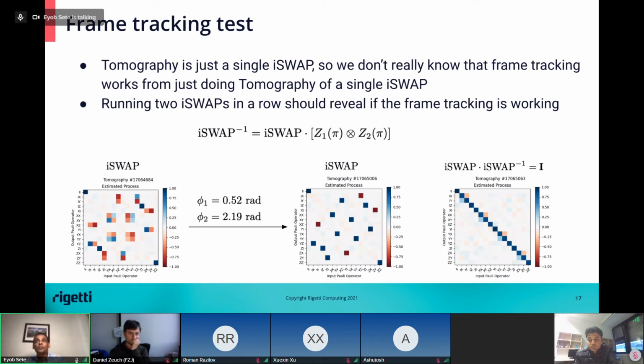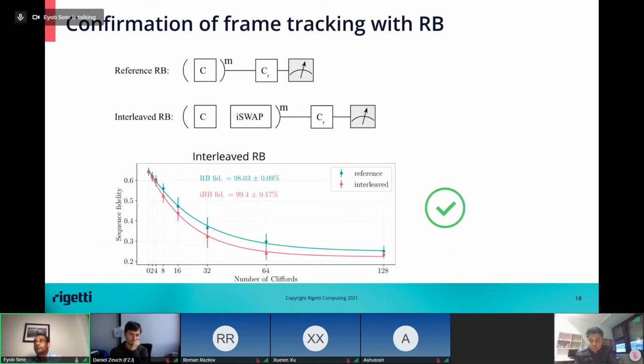Of course, it's a good thing to see, but what we want to see is randomized benchmarking. For those who are probably not familiar with it, in a randomized benchmarking measurement we start with the ground state on both qubits, and we select from the Clifford group for two-qubit gates, which is about 11,000 elements. We apply those gates many times, and then we apply what we call a recovery gate. Since the Clifford is a group, you can find a Clifford that would undo everything that you applied. That brings you back to the ground state. What we measure at the end is how good the ground state is.